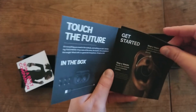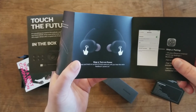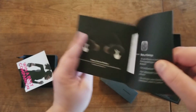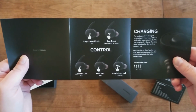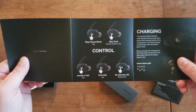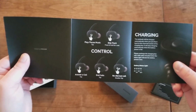And then it says, get started, so fitting it. Another part here. Fitting it into your ear. Press and hold on the surface of both earbuds until you hear the voice feedback power on, pairing instructions, control. Tap to play or pause music, press and hold for 1 second to skip track. Answer a call by just tapping, end calls by tap, redial last call is a double tap.